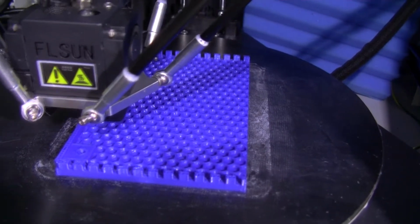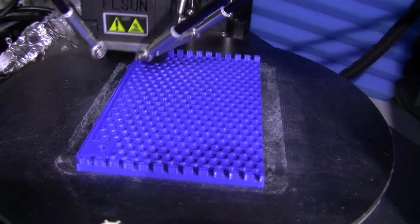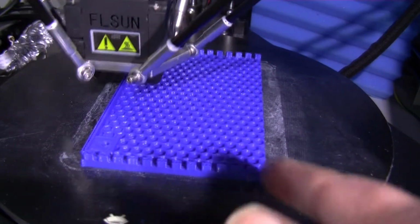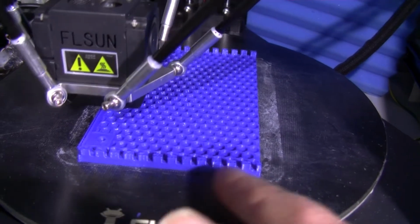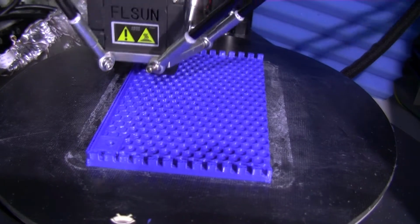The buzzing sound is retractions. Quite a few retractions as it moves from one hexagon to another, and also there are vents in the side. These cutouts will be vents, as I showed you in the previous model.